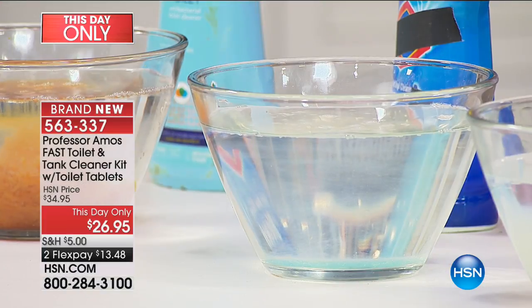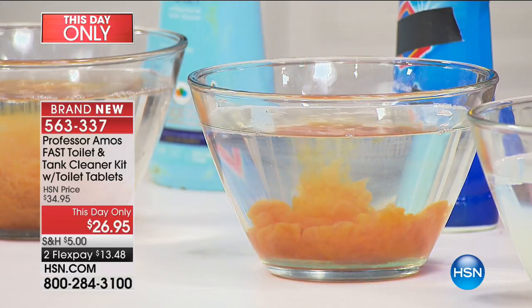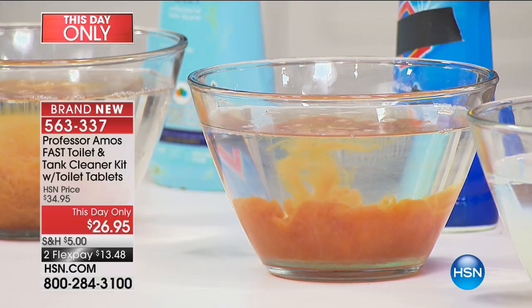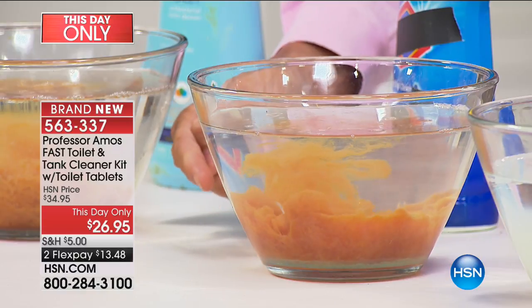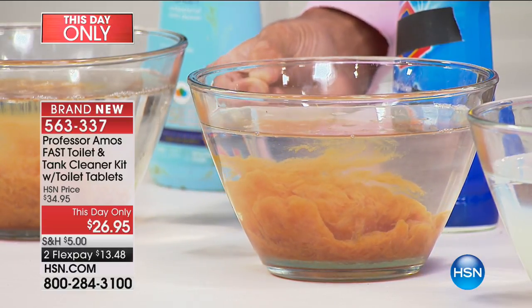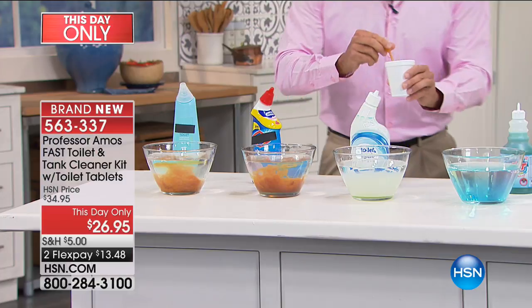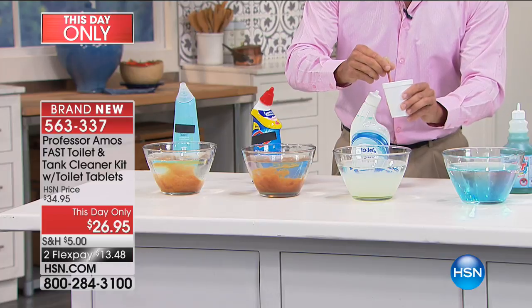The passages are clogged. Now, test tube number two. Let's see if we have something different here. Test tube number two, it's the same thing. Do you see what I'm talking about? Mm-hmm. It's building that coagulation. It's going to clog the channels in the passages in your toilet bowl, and it eventually, inevitably, won't flush the way that it used to.